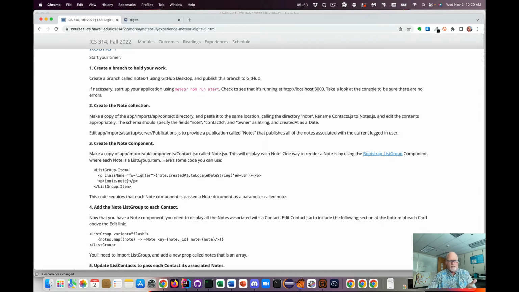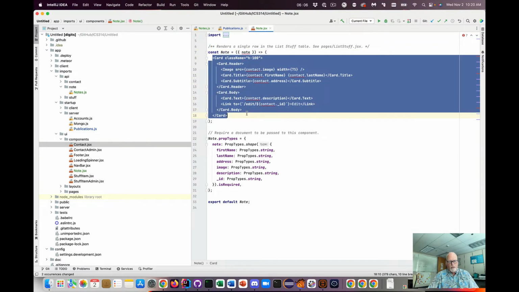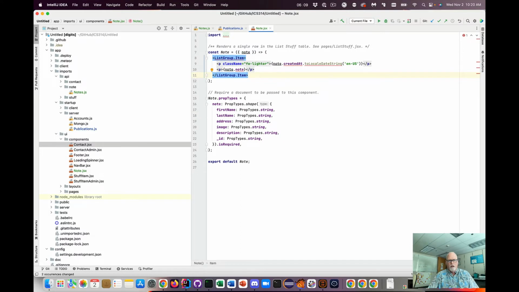And it's just a list group item. It's very simple. So I'm actually just going to copy this and paste this. And the prop is a note, has a note, a contact ID, an owner, and a created at is a prop type.